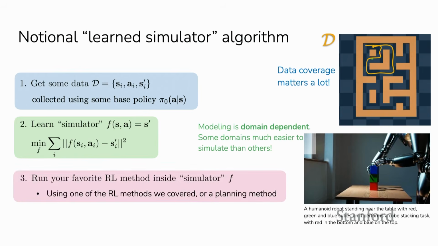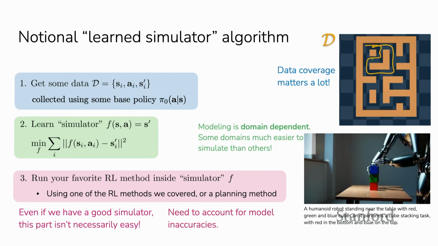And then lastly, even if you have a really good simulator, this doesn't mean that it'll be easy to get a good policy or to get accurate actions as a result. You still have to do the RL process using the simulator. And you need to account for inaccuracies in the model during this process, because usually your model is not perfect. You don't have a perfect simulator of the world. That's the key idea behind model-based RL.